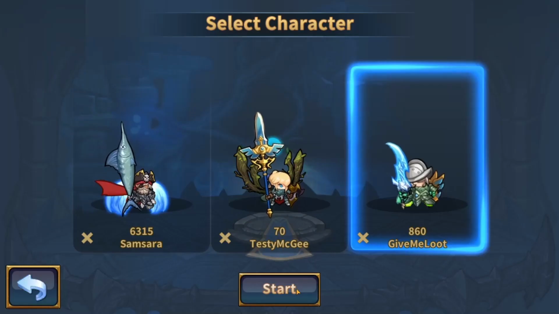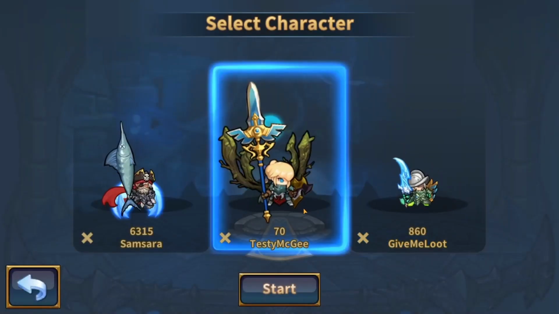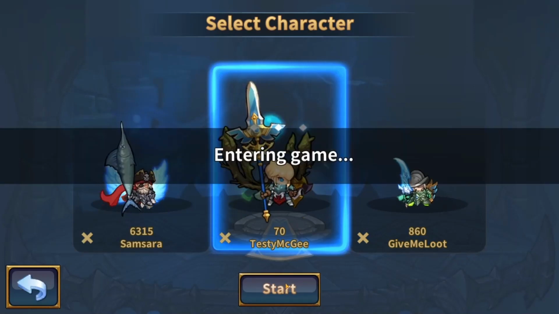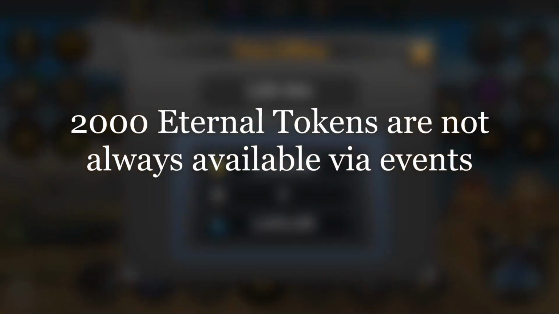When I started this game, there were over 2,000 tokens given at start, and that's a significant help to any new character. So I'm going to go ahead and open up Testy McGee here, and I should have a collection in the mailbox for the events. I don't know exactly how long these collections are going to last, but on first login, after you do the tutorial, definitely pick these up.